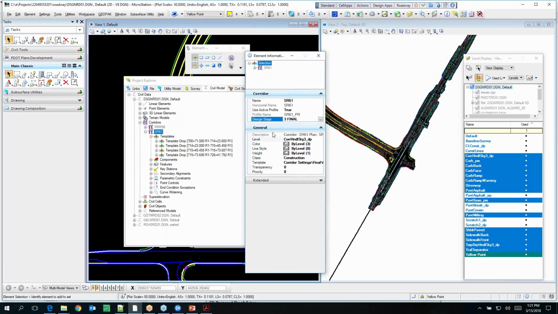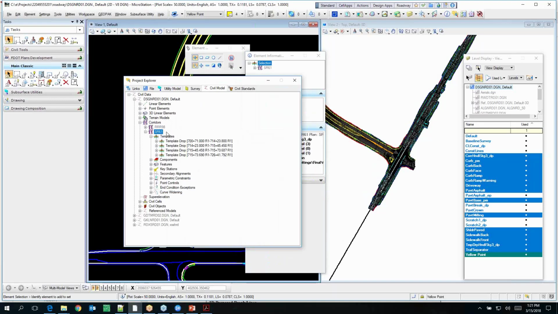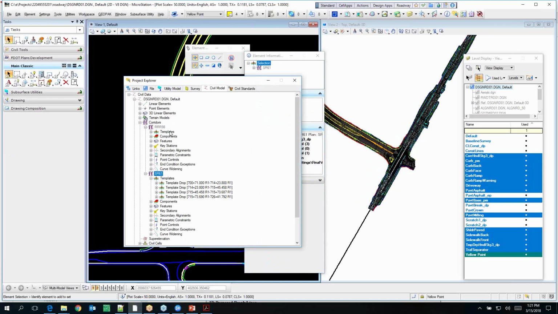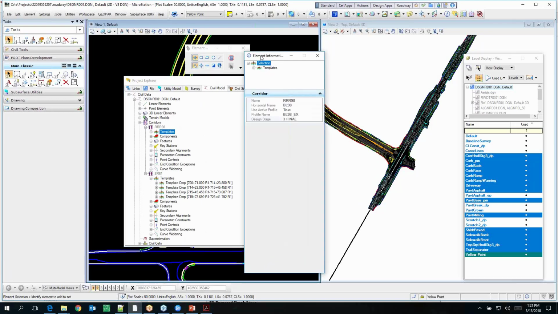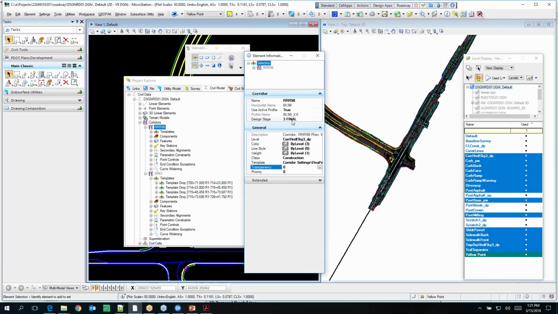So you have to change it from the corridor. But when you first select the corridor, you can't see the properties. That's tricky. You have to toggle back and forth between those two properties. When you first look at the corridor, it won't show you any properties until you hit template. And then you can go back to corridor, and it shows you. And this was also final. So they're both set to final, but if they're not, this is the time they need to be at final.